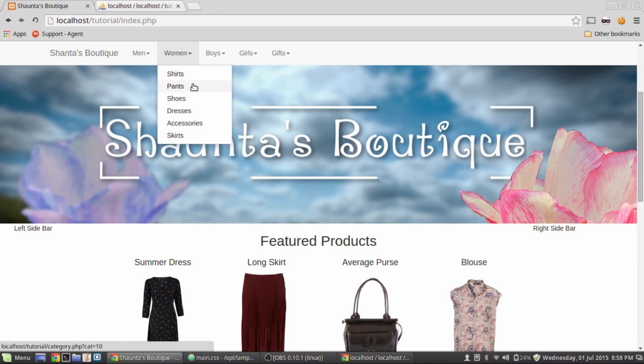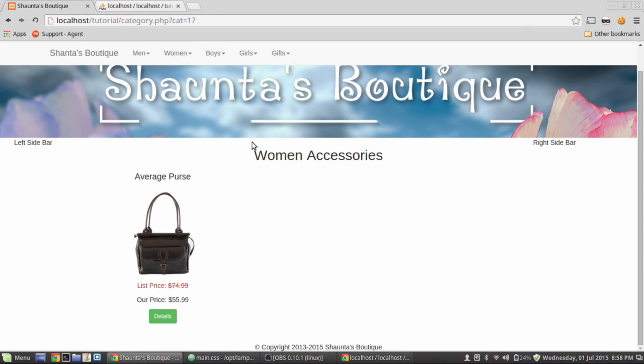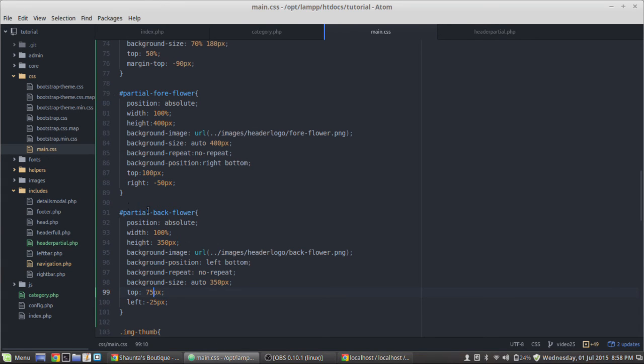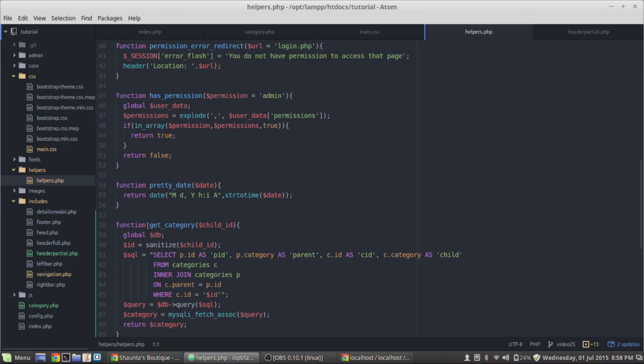So now our categories are all dynamic and they are working. So it would be a good idea to go back through the code and change all the instances where we made two database calls when we didn't need to. Now that we've created that helpers function, get category, you can use that function anywhere that we used the method of grabbing using two separate database connects and everything like that in the previous videos.